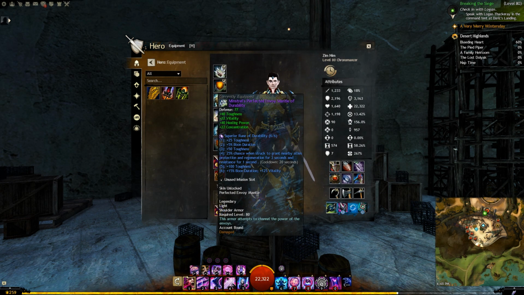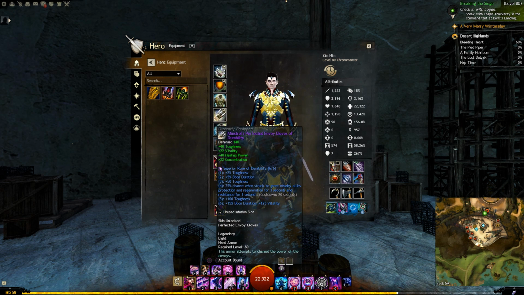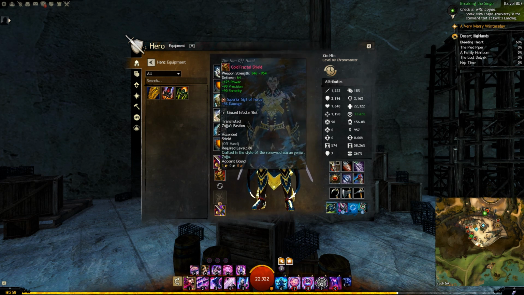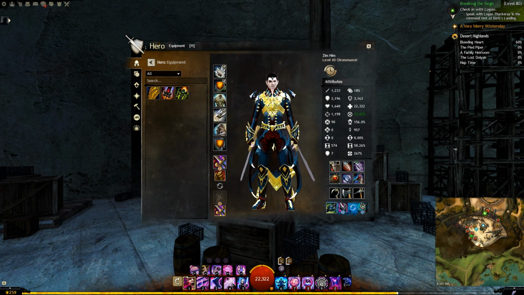For your armor, I would bring Minstrels with some durability runes. For weapons, make sure that your main hand sword has a concentration sigil in it, and I personally bring sword and shield. I find it a little bit easier to block Dhuum's auto attacks that way.